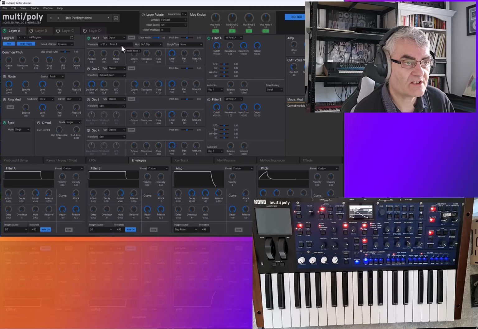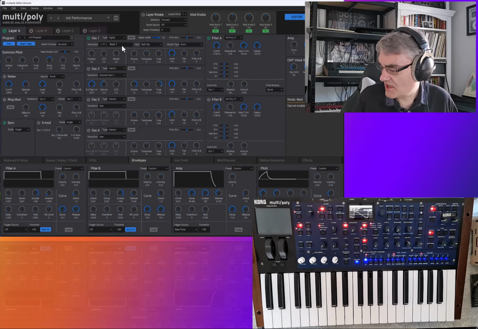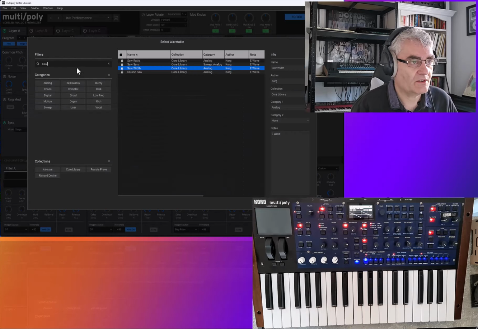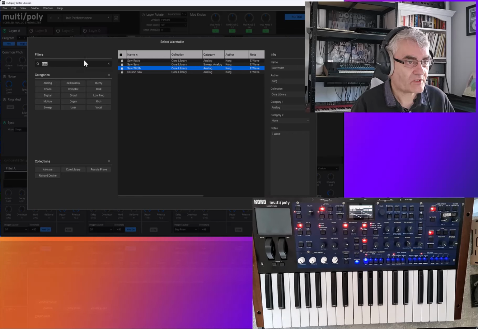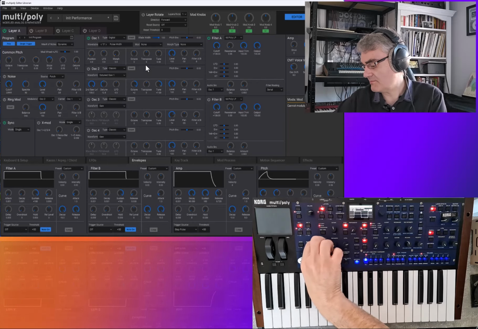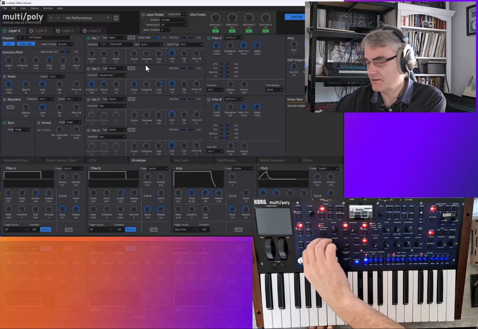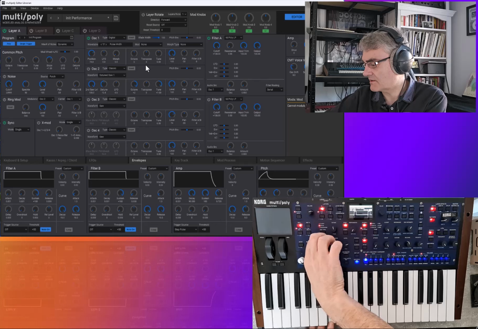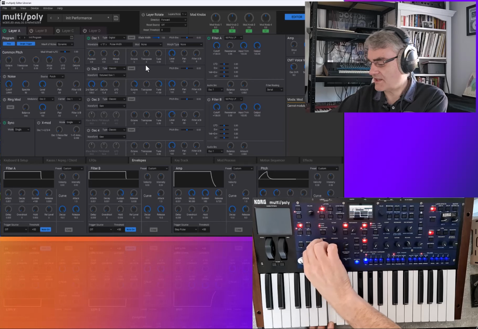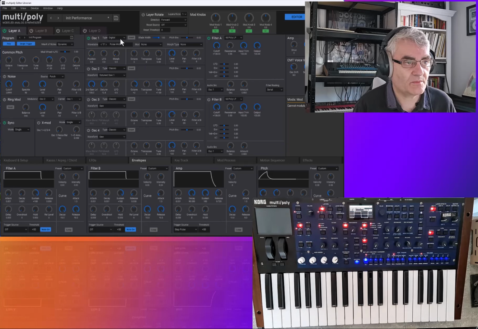So let's have a quick look at some of the waveforms. So the width ones are quite good. There's a saw and there's a sine, and I think there's a pulse as well, which is probably most useful. So if I go pulse width in the middle position, you hear the square. But there's your classic pulse width modulation.